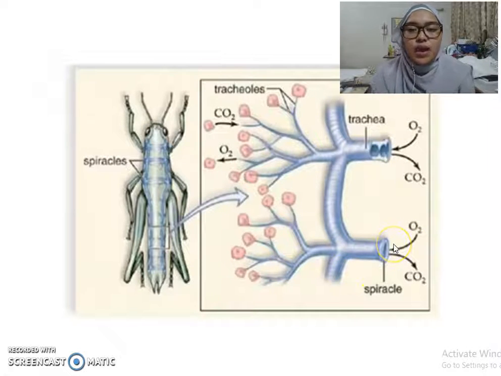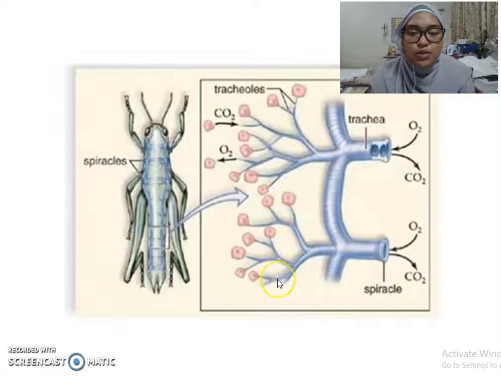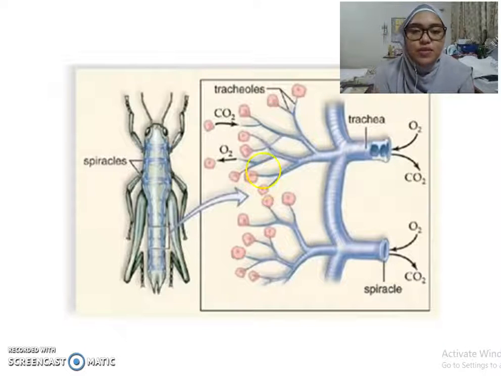Okay. So for the system, the oxygen will enter through the spiracle and go through the trachea, the longitudinal and the transverse trachea. The trachea will then become smaller as it goes deeper into the insect system towards the tracheoles. The tracheoles consist of only one cell thick and are moist to enhance the gas exchange of the atmospheric air and also the air from the cells.